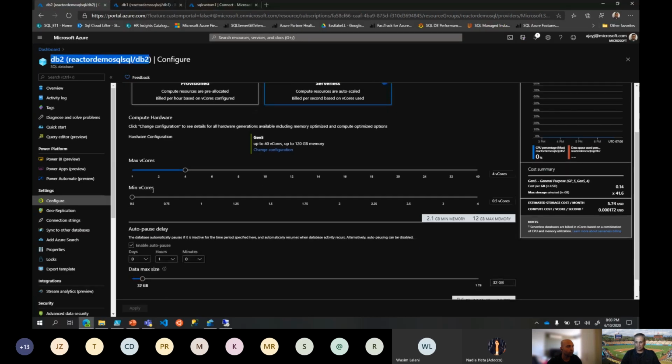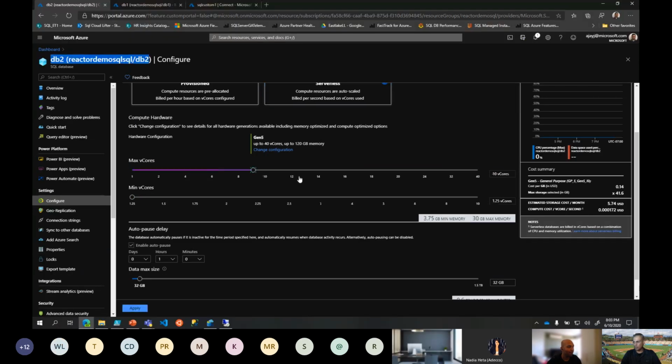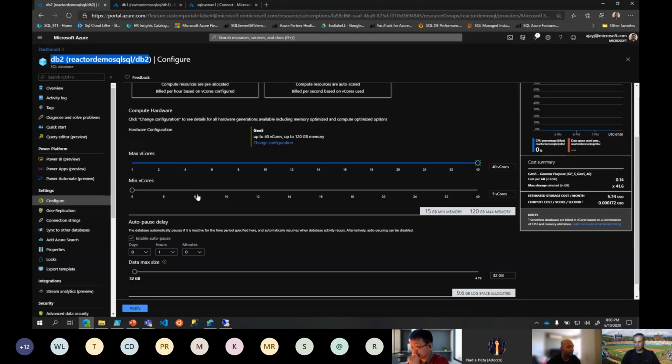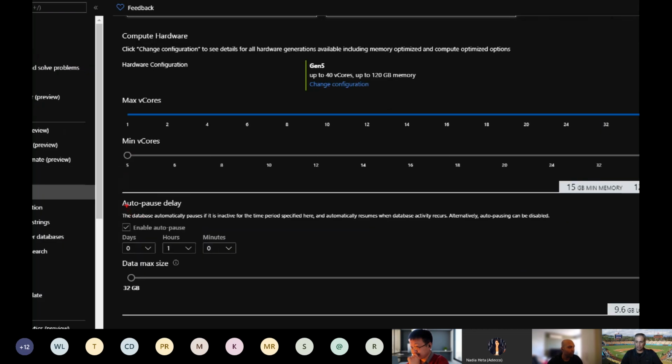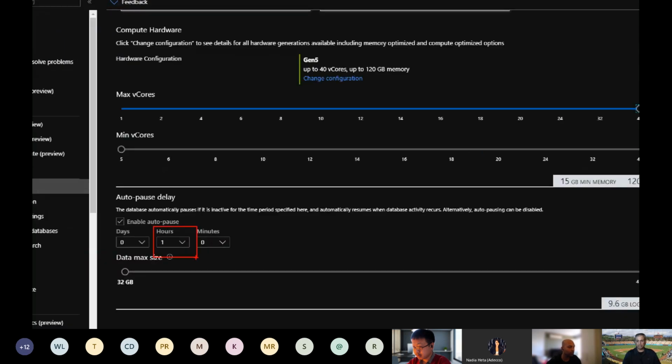And some of the other properties you can set, as I showed you earlier, you can set your min and max vCore, which is basically your scale factor between which the service will automatically scale up and scale down. In this case, you can go all the way up to 40 cores if you want more compute. And the last property that you can set is your auto pause delay. This basically tells the service how much idle time it needs to wait for before it removes the compute. So the lowest we offer today is 1 hour, which means if there's 1 hour of no user queries coming in, then we will automatically pause the service.